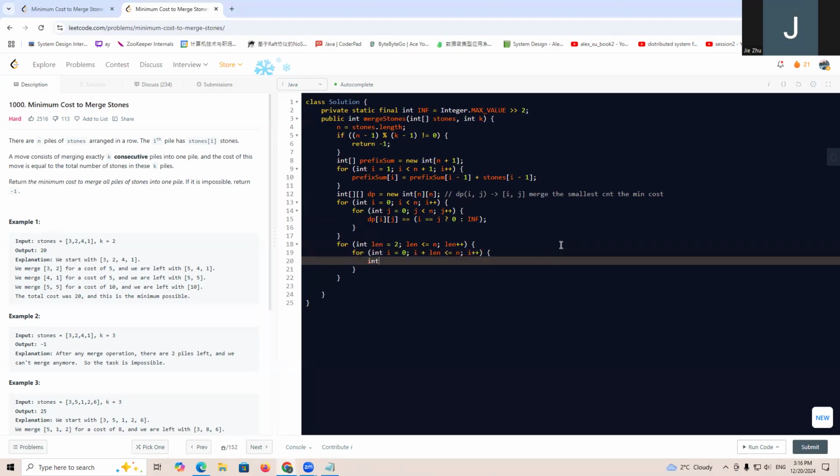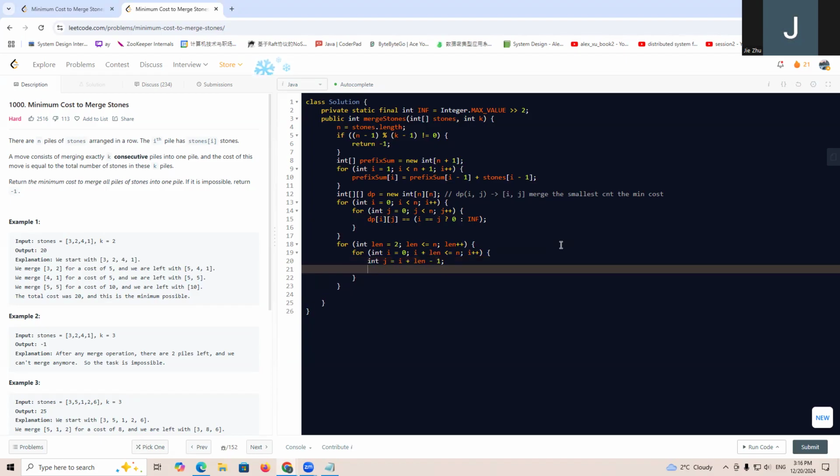So we'll say int j is I plus length minus 1, right? So we need to iterate. For example, we want to find the minimal cost to merge from I to J.